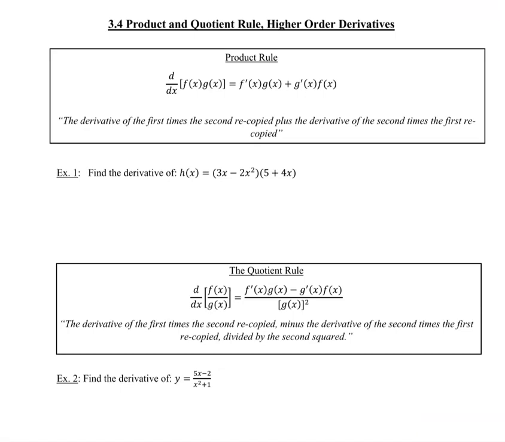Let's take a look at section 3.4, where we're going to learn a couple of new rules for taking derivatives. Take really good notes, pay close attention, make sure your phone is turned off and put out of sight so you are not distracted. And let's look at these rules. We want to make sure we get these down really well because we're going to use them quite a bit.